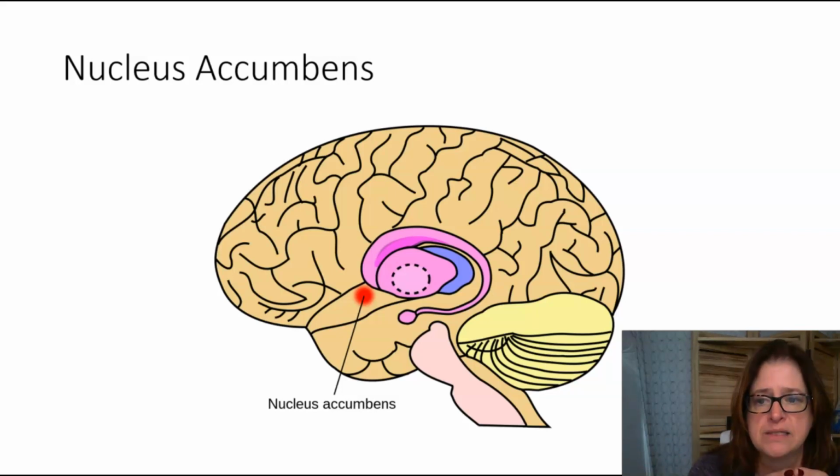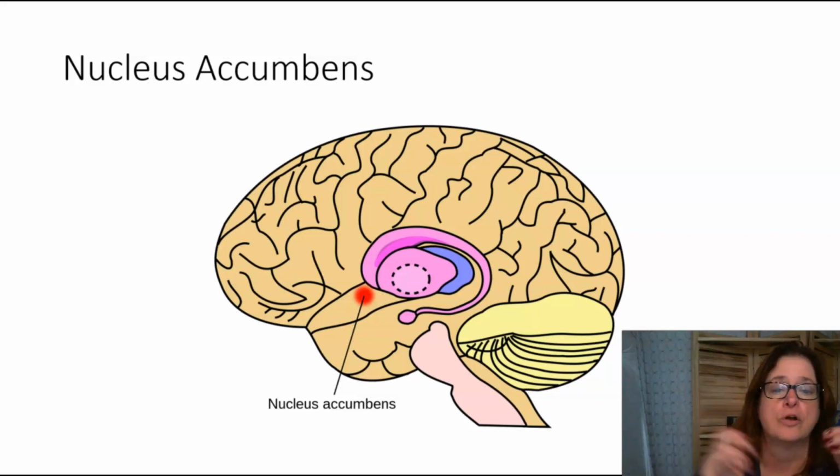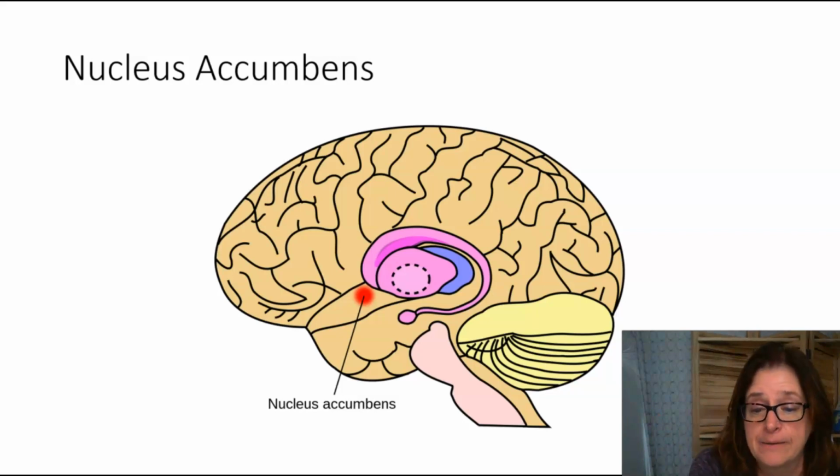And the mesolimbic pathway is stimulated during rewarding experiences. It's one of the things that we see fire up when people are using drugs that they're addicted to, right? When they're getting that high. We also see it kind of light up when you're eating a favorite food or doing something that you enjoy. This is the area, part of the ventral tegmental area, that is activated.